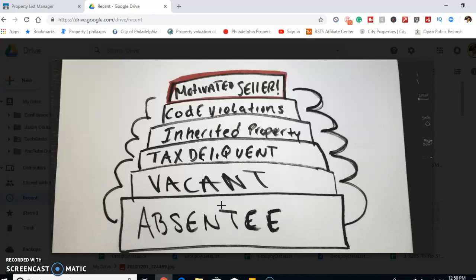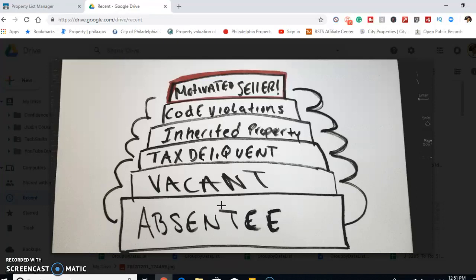Then you pulled a tax delinquent list and you added it to the software, and that 5,000 record list turned down to 2,500. So now that 2,500 record list has three levels of motivation: absentee, vacant, and tax delinquent, right? And then let's just say, for example, you had a probate list or inherited list, separate. You put it in the software, and it tells you, from the list that you already have, that's absentee, vacant, and tax delinquent, that these property owners also have probate properties. They're also inherited properties. So now you have four levels of motivation.